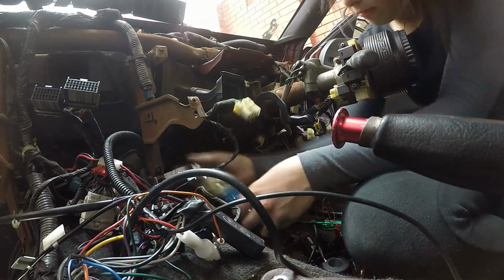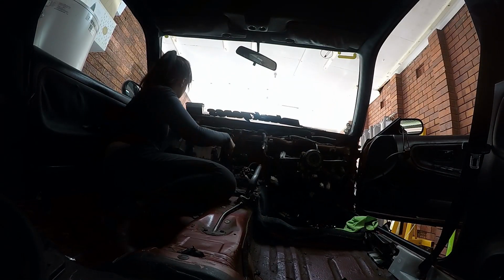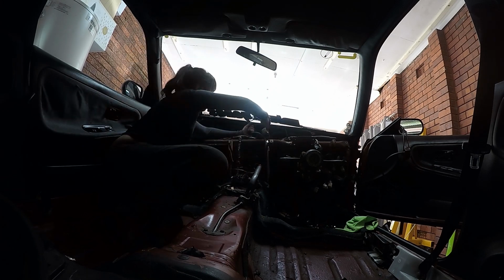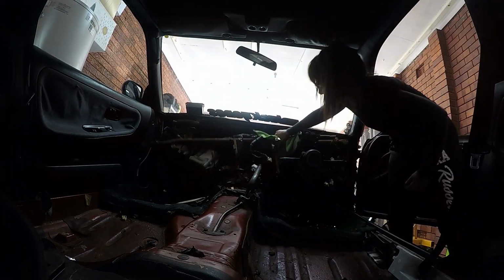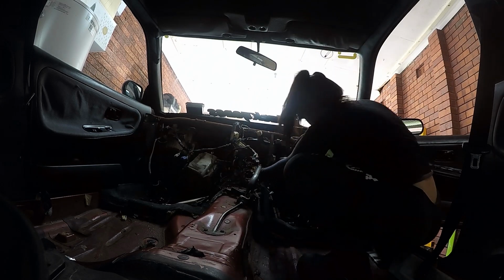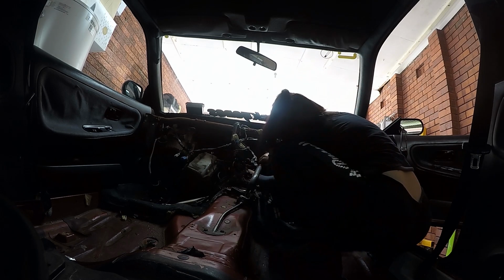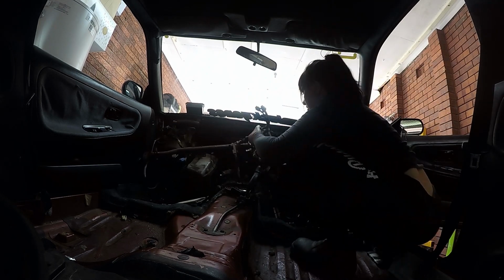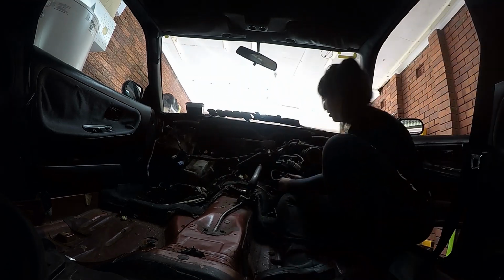So now I'm just removing it, as you can see, and also removing some of the bolts because the heater core actually does attach to that bar as well. So just making sure that you're unbolting it from there, making sure you're getting rid of all those cable ties that are clipped to that as well, because there's a lot of those clippy cable tie thingies that run the wiring on it, which in effect does make it better than stock, but in reality it's just messy and frustrating. So that's probably going to be all changed, and there you go, it is out.